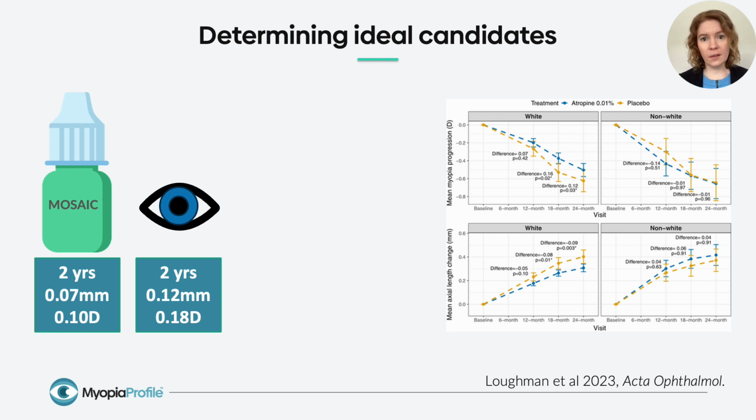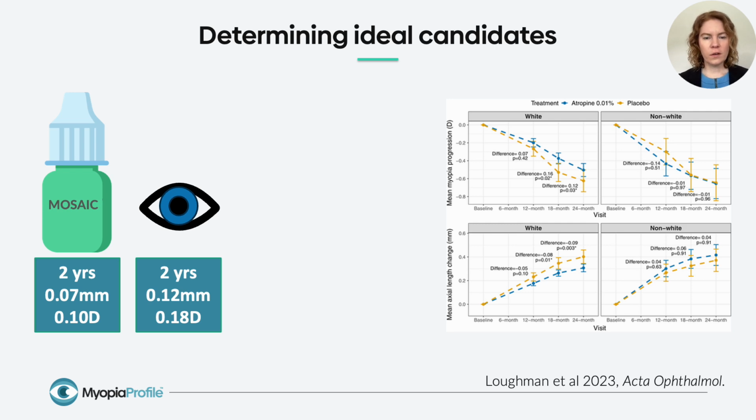Now, this is the Mosaic study, which is undertaken in Ireland with around 80 to 85% children of white ethnicity. And what they found is that in the children of white ethnicity, there was a significant effect over 2 years. So the 2-year data under the little bottle there on the left is the overall cohort data, but the 2-year data for the children who had blue eyes actually found a significant effect and a more impressive effect overall. The chart on the right there shows that there were significant differences in atropine 0.01% treatment over 2 years for children of white ethnicity, but not for children of non-white ethnicity.